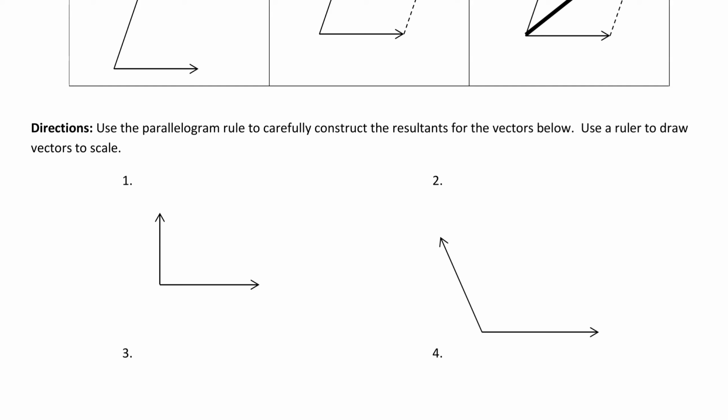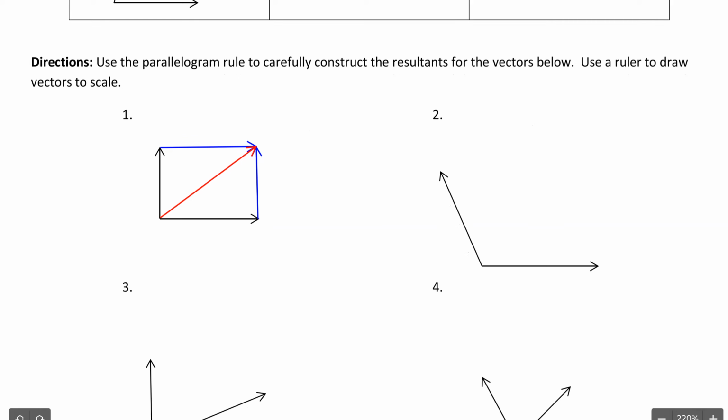vectors below. If we had this sheet in front of us, we could use a ruler to redraw them. I'm going to have to eyeball it. I'm going to redraw that vector pointing up. It was originally pointing up, so you want to make sure it's pointing up. And then the one below is pointing to the right, so you make sure it's pointing to the right. Now we have a rectangle, aka a parallelogram, and we draw from the tails to the heads, and that is the resultant, a red vector pointing up and to the right.